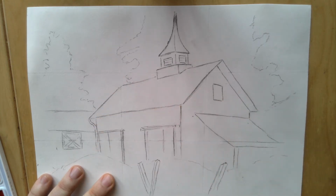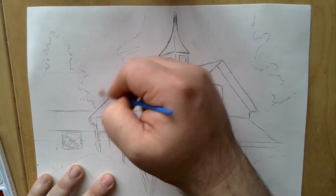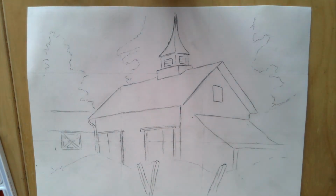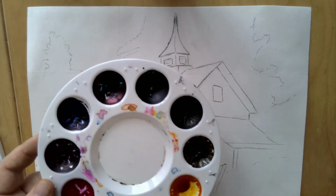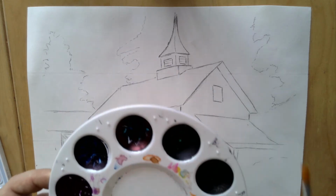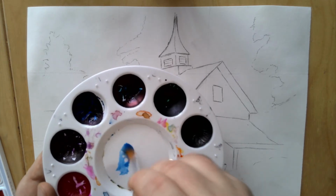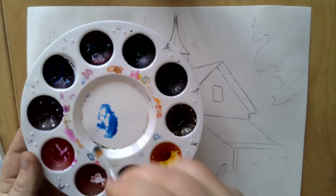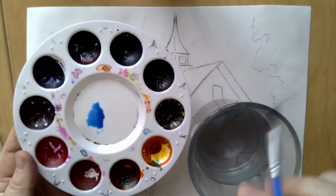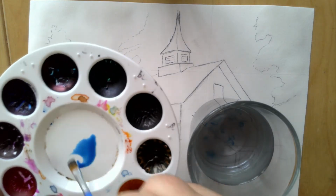So now that I have some water down first, I'm going to grab some blue, and using the blue, mix it right here. Then I'll add a little water to it. I put my brush in the water, grab a little bit more, and put the water on here, to get a lighter blue for the top of the sky.